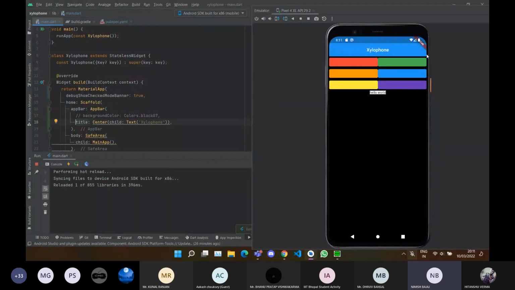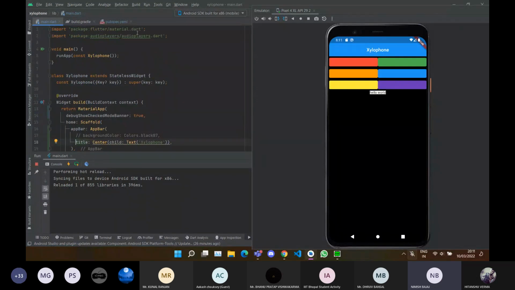If you don't specify, you would be making a particular container with a child as text, giving it a height, width, and everything. But scaffold has a predefined height. Like app bar has a predefined height. It has been written in the backend. We are just using that scaffolding. And where does this scaffolding come from? It comes from the material.dart package which we have.